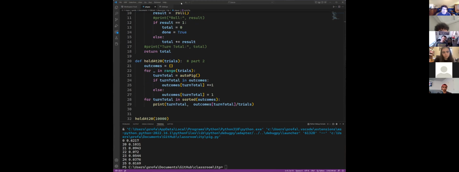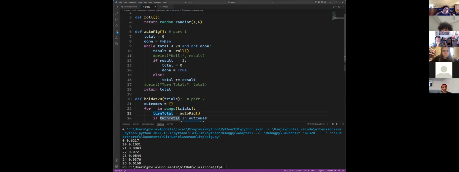let me go to modules. Give me 1 second to pull it up on my end. And yes, I know you can't see it. Part 3, it says, hey, I want the user to specify the hold value. What is the probability of reaching 100 in a single turn? So here, rather than holding at 20, rather than stopping when we get to 20 or above, we want the user to be able to say whatever.